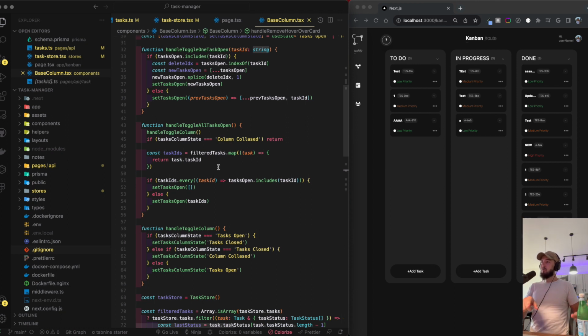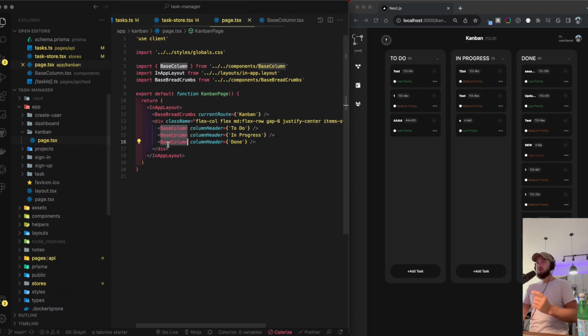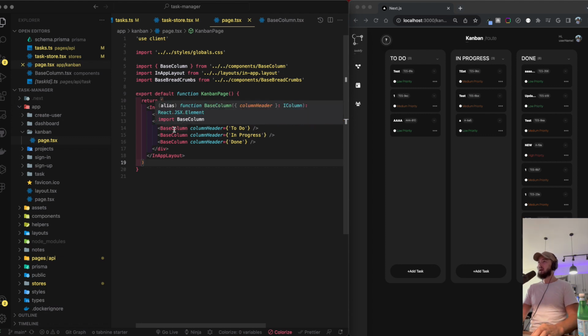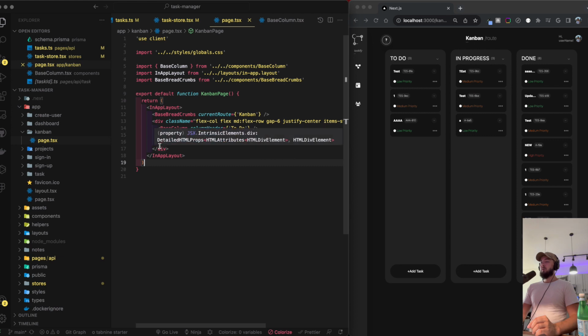We can do that, or another approach could be to take the data out of the columns, put the data in the page, and distribute the data down to the columns from the page. So all the data is connected to each other, which is also an adequate thing to do.